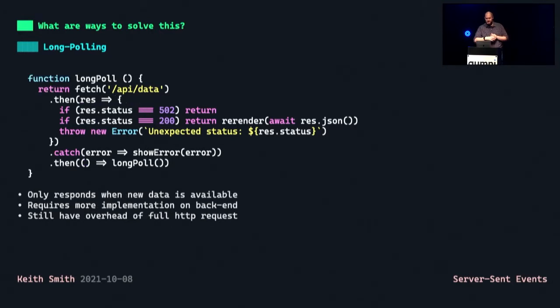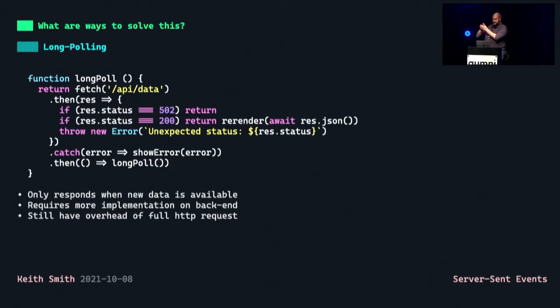Another way, you may have heard of long polling. For a long time, I didn't know the difference between long polling and polling. So long polling is sort of like what we're going to be talking about today with server-sent events. The idea is you make an API request, but rather than it responding right away, it holds on to the request until there is new data.